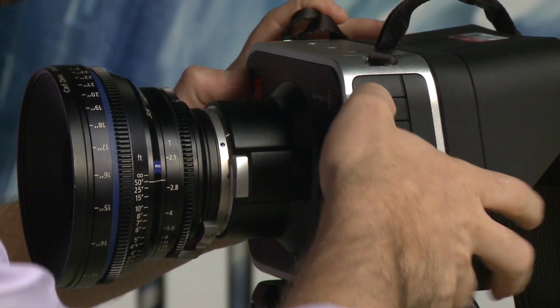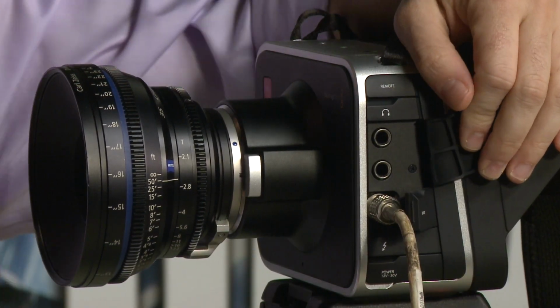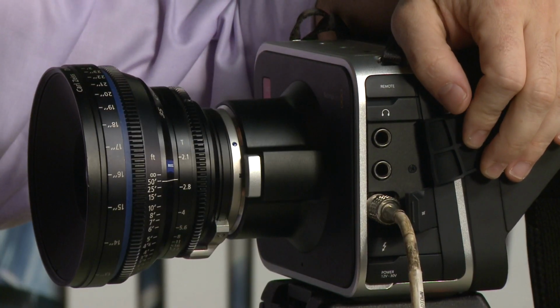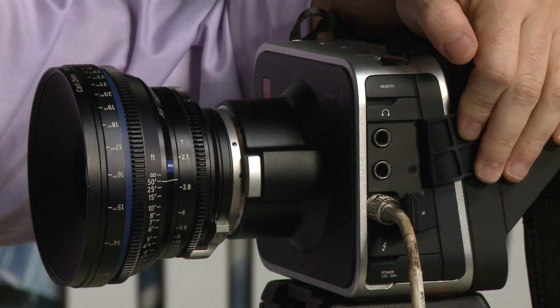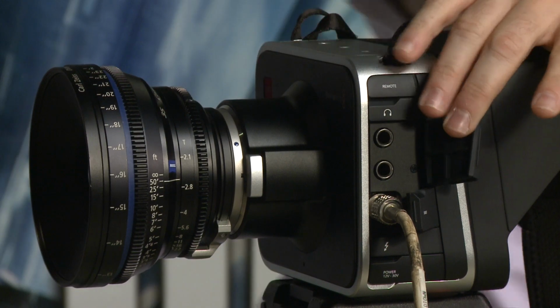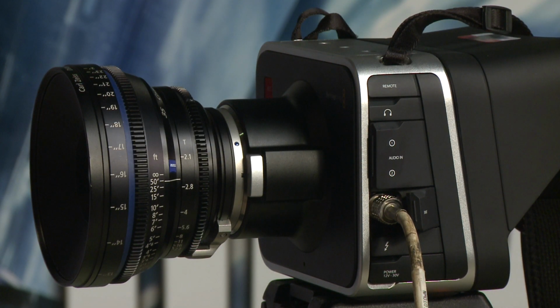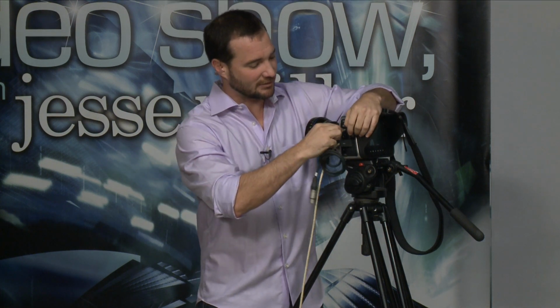Check this out. Yeah, Blackmagic. There we go. 2 audio inputs. What are those? I haven't seen those on a camera before. I'm so used to XLR inputs. Well, these are 1/4 inch inputs. They are balanced, but if you're anything like me and your microphones have XLR outputs, you'll need one of these. Balanced 1/4 inch in, XLR female. Don't worry, they do plug right into the slot.